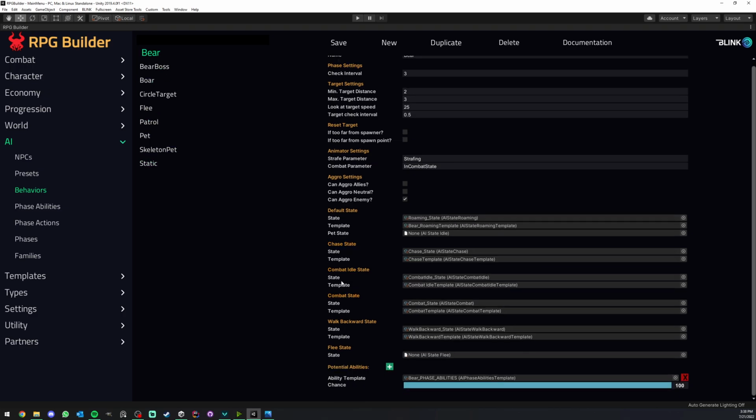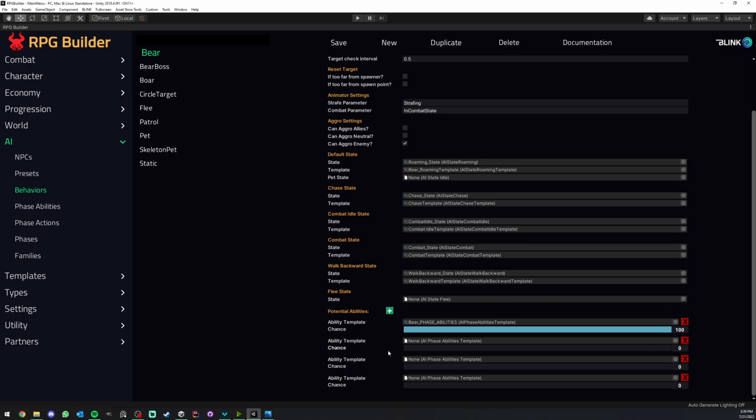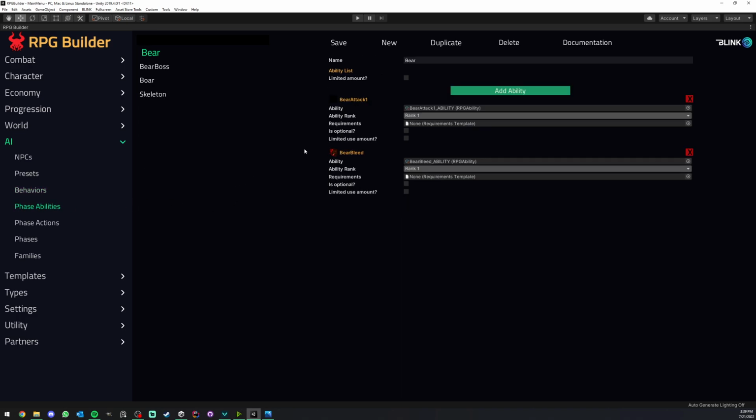So you have quite a lot of freedom on how you can create those behaviors. But let's go back to the bear behavior. Let's imagine that we're looking at the behavior of one of the orc. Now, as you can see, we also have a potential ability list here, which is what we see right here. In this case, when this phase and this behavior is entered, it only has one ability list option. So it will only select this ability list, right? But again, just like phases can have potential behaviors, behaviors can have potential ability list. So here we could assign as many ability lists as we want, and only one will be picked by this NPC, okay?